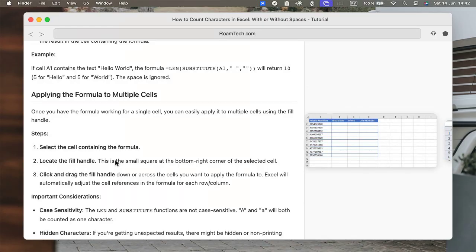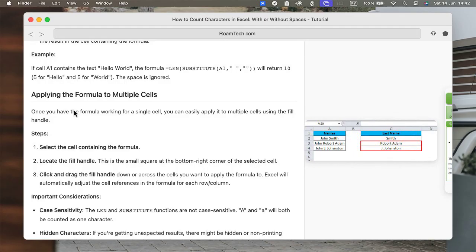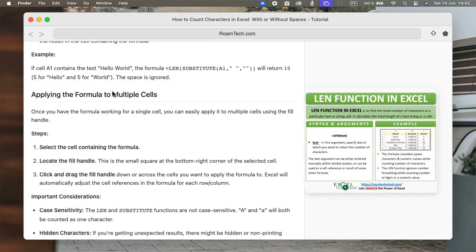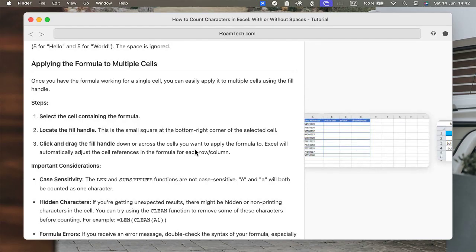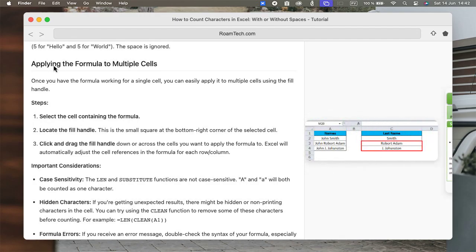First, click on the cell containing the text, just like before. That's A2 in this case. Then, add a comma. Next, we need to tell Excel what to replace. We want to replace a space, so type a space enclosed in double quotes. Add another comma. Finally, we need to tell Excel what to replace the space with. We want to remove it completely, so we'll replace it with nothing, which is just two double quotes with nothing in between. Close the parenthesis for SUBSTITUTE, and then close the parenthesis for LEN. The complete formula should look like this: =LEN(SUBSTITUTE(A2," ","")).